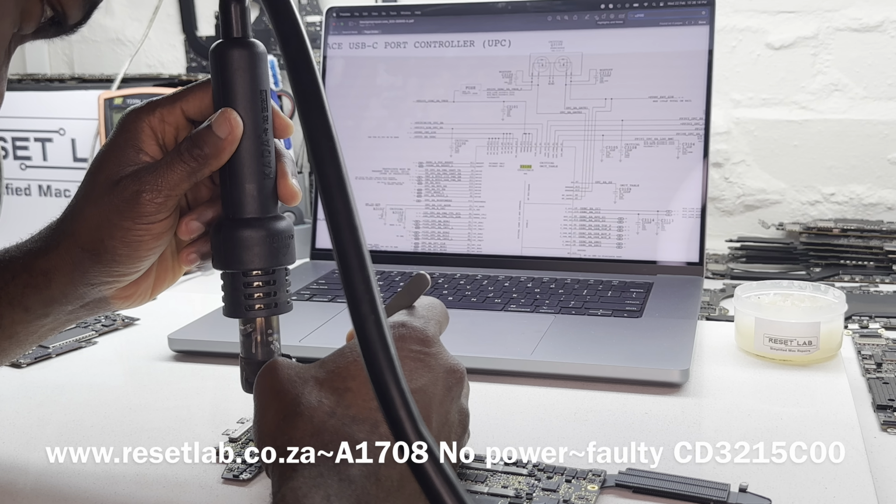That is the one that we just replaced now. The next thing we want to do is give it time to cool off, and then we can check to see if we now have 20 volts.